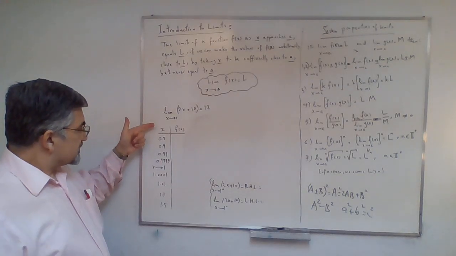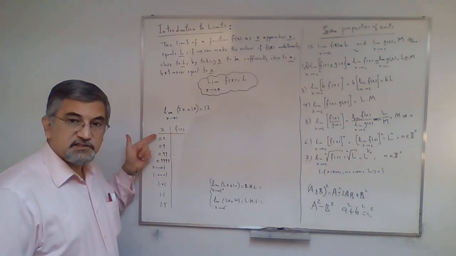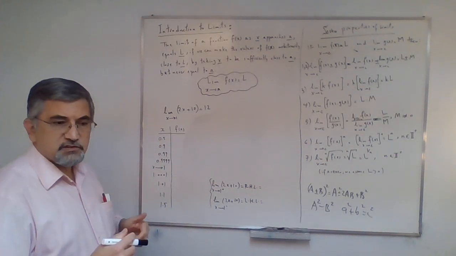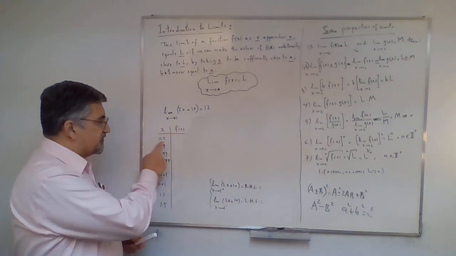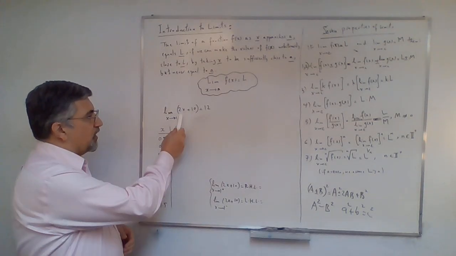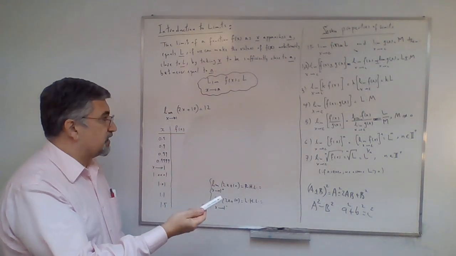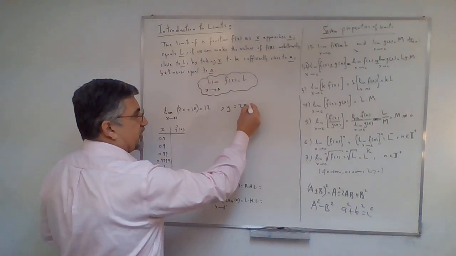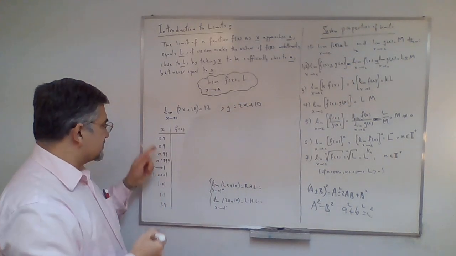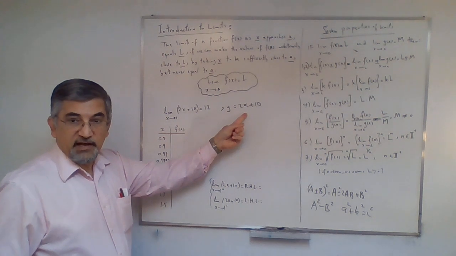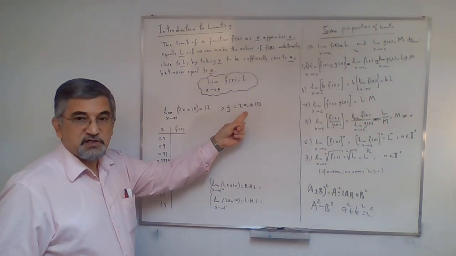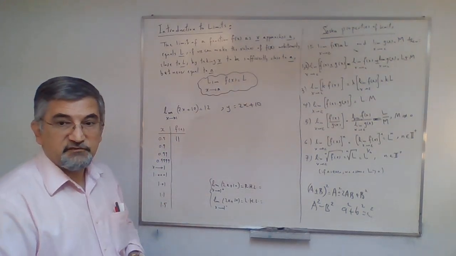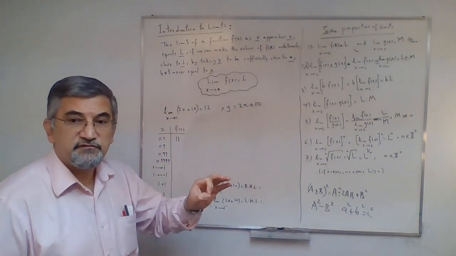So I'm selecting some values of x arbitrarily, and I select 0.5, okay? I'm just investigating what is the value of f of x if x is 0.5. So f of x is 2x plus 10. It's a linear function. So let's say y is equal to 2x plus 10. Now, if x is 0.5, or 1/2, then 2 times 0.5 is going to be 1. 1 plus 10 is 11. So f of x will have a value of 11 if x is exactly equal to 0.5.